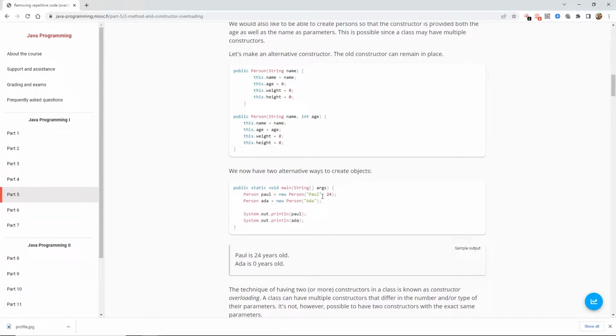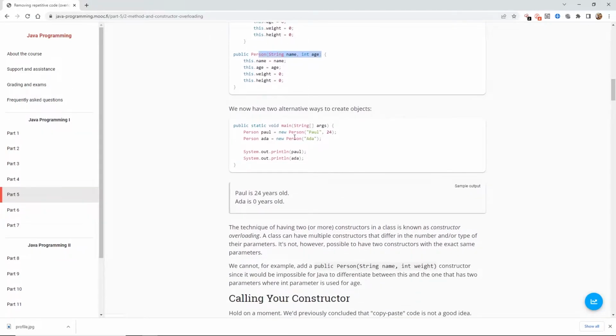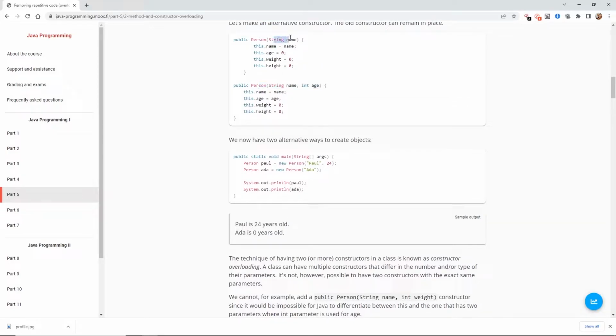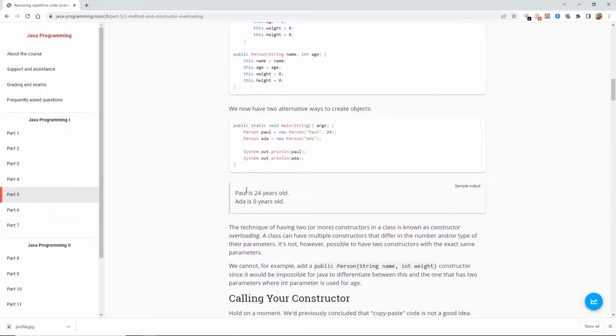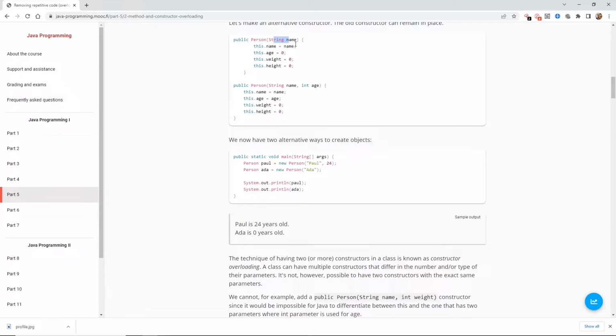We're passing the string name and then the int value here. So that specific line is using this constructor here. And then the next line down for Ada is using this constructor here. So Paul is 24 years old because we're using these details. And then Ada, look here, there's no age being set, so her default value is 0.